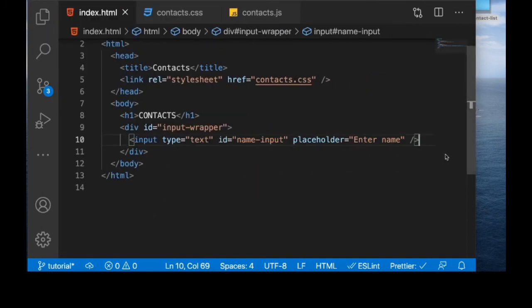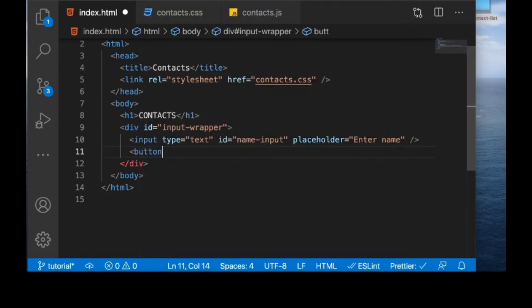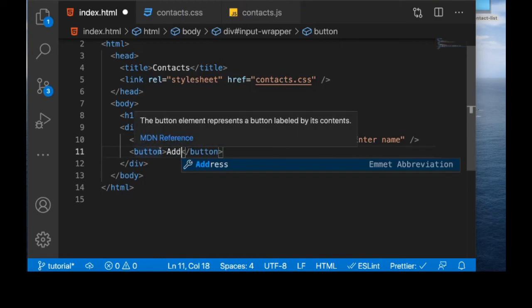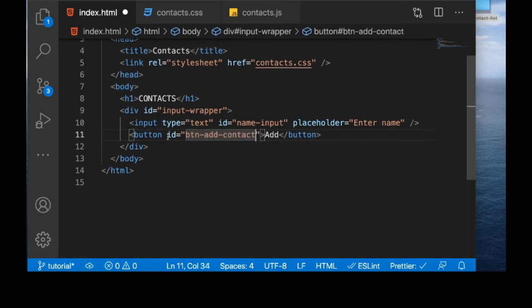Okay, and then the button to submit the contact, so it will be added to the list of contacts. I will also give this an ID of btn add contact. With that ID, we can target this button and listen to when it was clicked in the JavaScript.